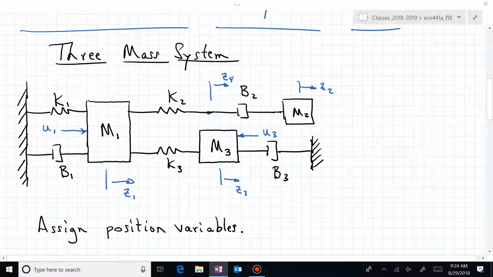And what could you do if you're a little bit unclear? You could say, well, let me just start with what I know. Suppose Z4 was fixed, didn't move. Then you know how to write the force equation. It would be K sub 2 Z sub 1. Yes? Okay, well, let's put that in.